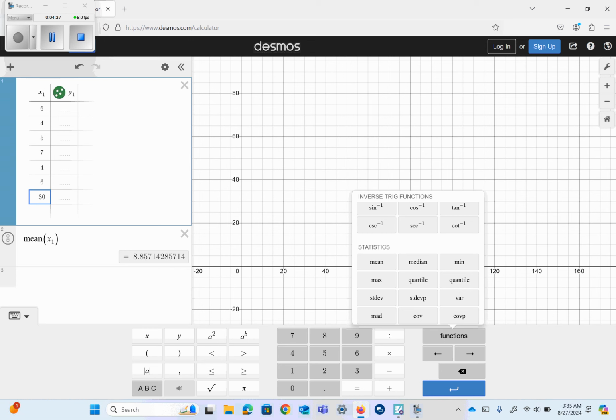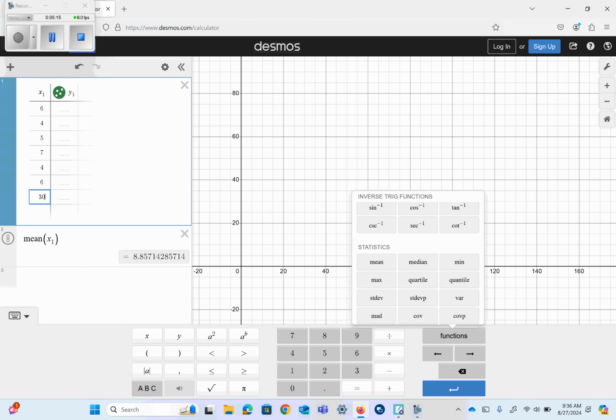So take a look at data set one and two. They are, for the most part, almost completely the same, except one of them has a 30. So what did the 30 do? The original mean was 5.33, and then the 30 made it 8.86. Let's say I had a quiz and everyone did really badly, and you get the one kid who aced it. A high outlier tugs the mean to the right. A really low outlier would tug it to the left.